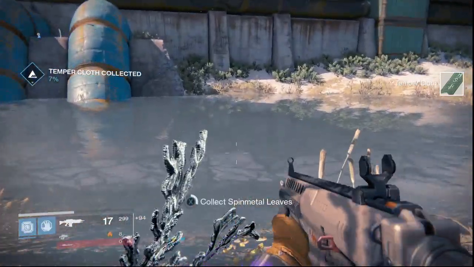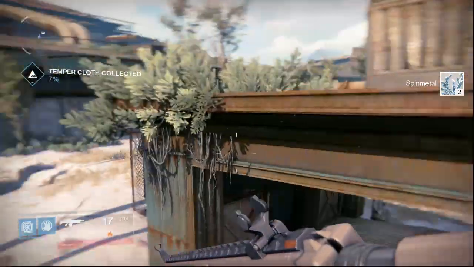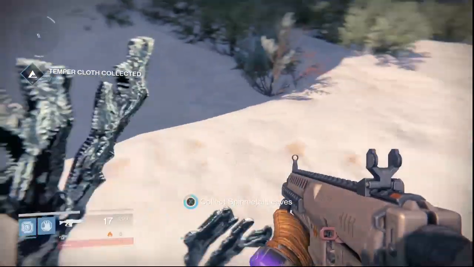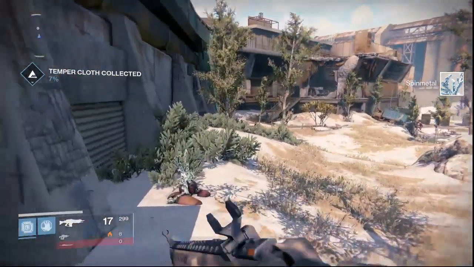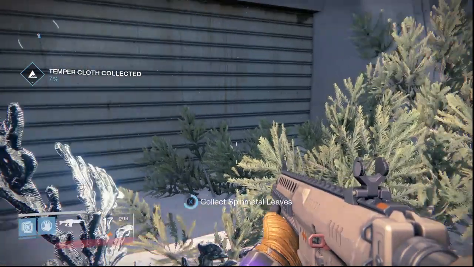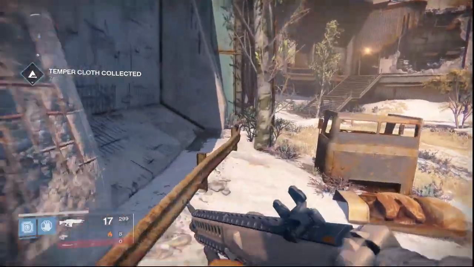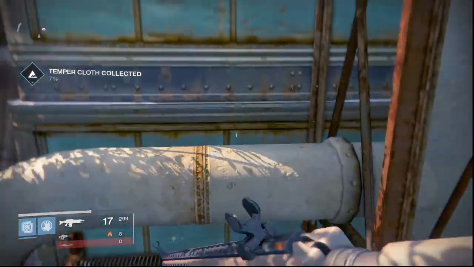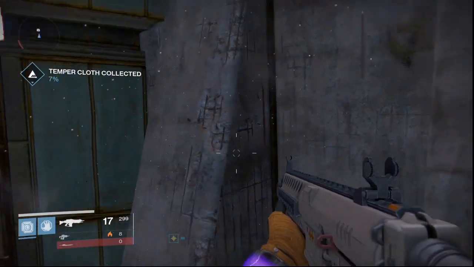Tempercloth. Spin metal, still no luck. All over here, yes. I guess that one's bugged out. Not sure why, but it does happen every now and again. Things won't be collectible. Alright, that one's over here. Let me see. Not sure why it happens, but it happens.